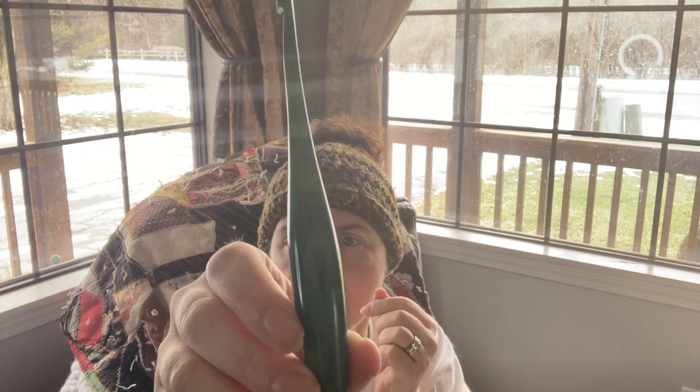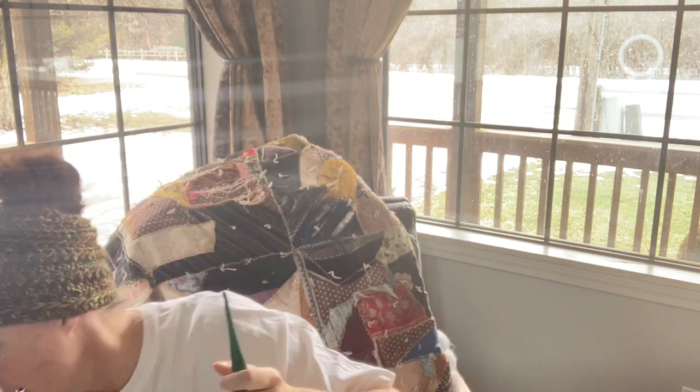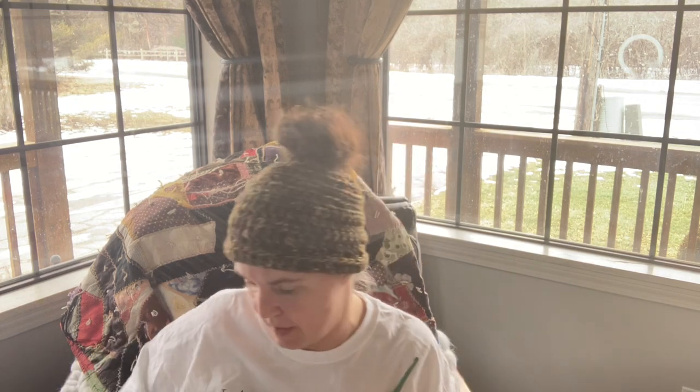This one is the 6.5mm. Oops, and it just rolled off the table. 6.5mm Streamline, and the color Virgo. Ooh, that is pretty. Check that baby out. It's got green and teal and blue and yellow. Very pretty hook. And I'm sorry, no, this isn't a 6.5mm, it's a 5.5mm. That makes more sense. I was thinking, I don't really use 6.5mm that often. Why would I buy that? But I do use, excuse me while I pick that up, I do use 5.5mm a lot. So I got those two, one's wood, one's resin. And I like them. I do.